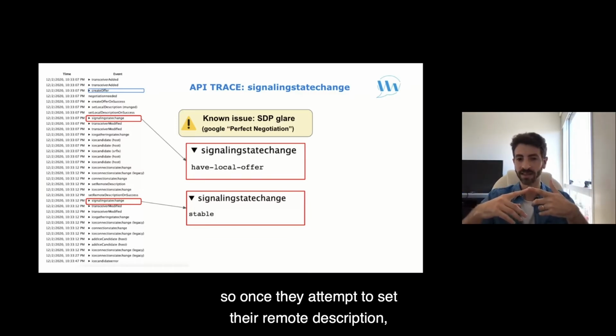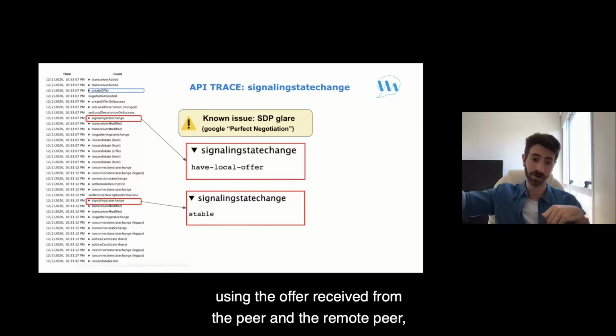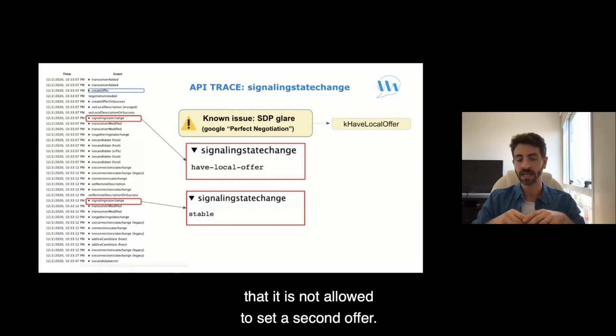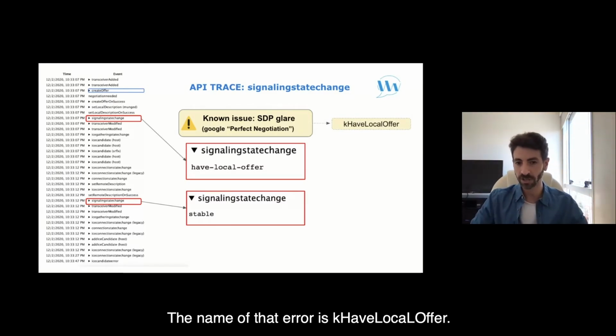So once they attempt to set the remote description using the offer received from the remote peer, the peer connection will throw an error saying that it is not allowed to set a second offer. The name of that error is have-local-offer.